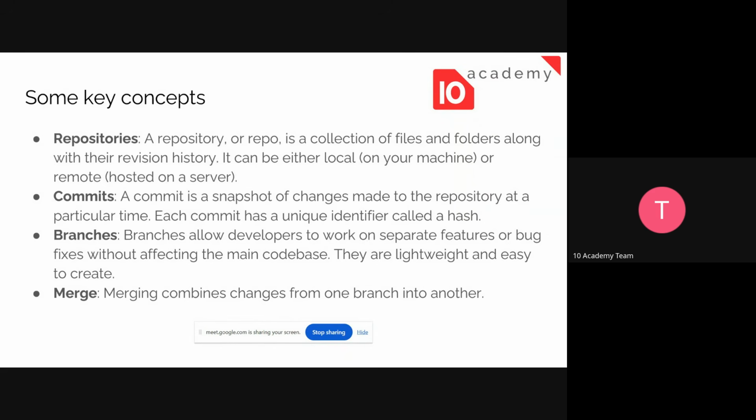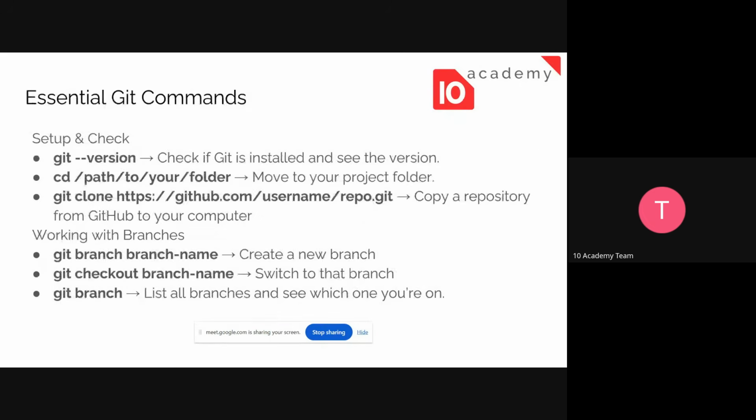So we have to create another branch. It's more of a copy. Then we can work on that and test it. And when we are sure that it's working, we can merge it back to the main branch. So it won't affect anybody. Merging, like I said, combines changes from one branch into another.